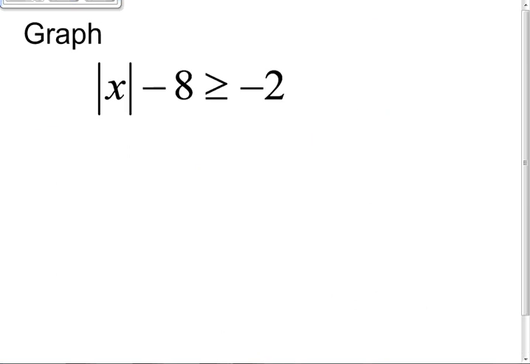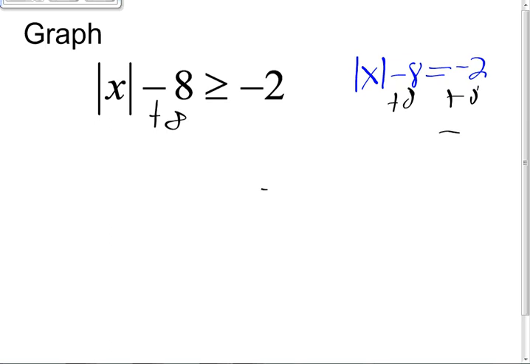Who wants to try this one? Katie, you want to try this one? Well, after you get rid of the inequality, equals negative 2. Can't do it there. We're not doing it with inequality. We're doing it with the equation. Because then I don't remember when do I reverse that inequality? That's another problem. Okay, let's try 6.